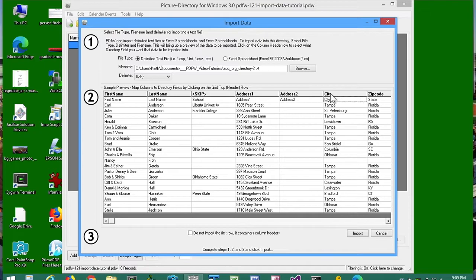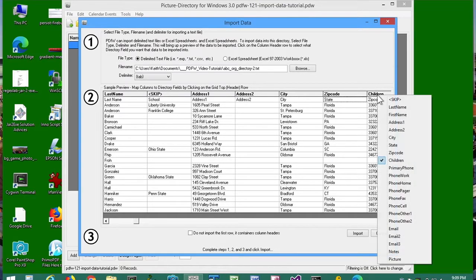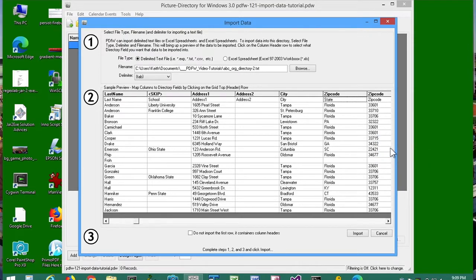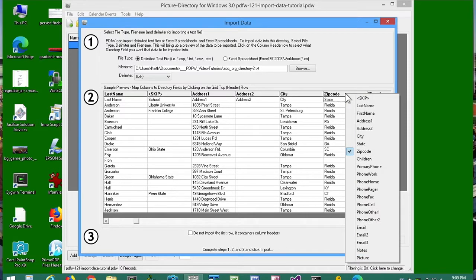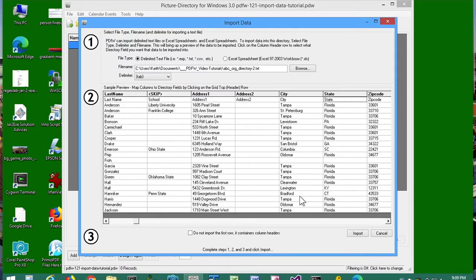And what's in the database is what needs to be mapped to match this. So this says zip code, so we want zip code. Whoops, I'm sorry, this is state, so we want state here. Missed one. Okay, so do we have things mapped pretty well so far? Yeah, we do.